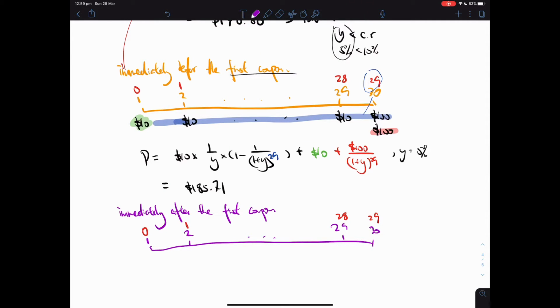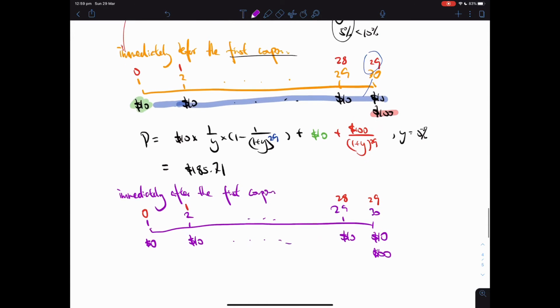And because the first coupon was just paid, you can no longer claim that coupon payment. When you sell this bond to someone else, you can't say there's going to be a payment now, because you already received it. So you will have $0 here, but $10 here, 10 and 100. Sorry, I just realized I made a slight typo here. There should be 10 over there, which is the same thing over here.